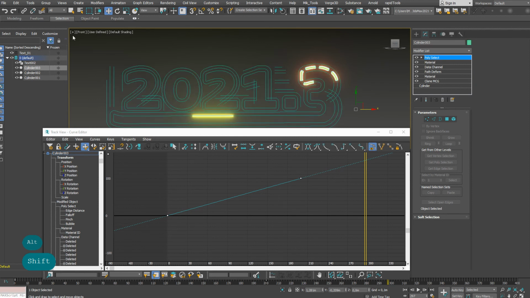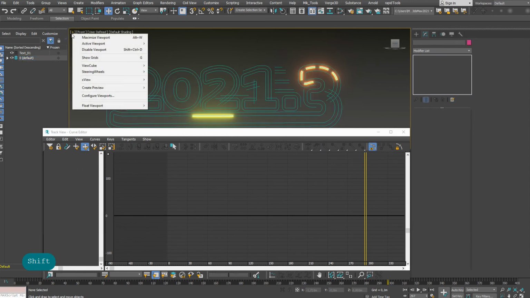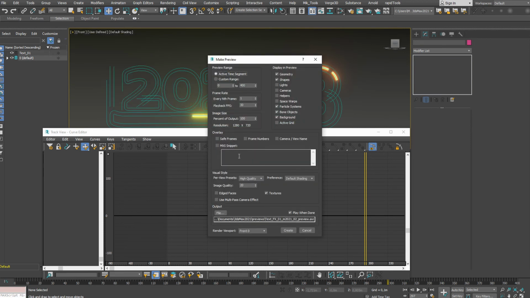For the rendering, there are two options. You can go for create preview animation, or capture still image. In there, just use the default settings, that is fine. User defined, where is it? Here we go, user defined, which will then capture all that. It's important that you turn on shapes, because even though we have a renderable spline on top of that one, it's still kind of considered as shape and therefore will not display. And then just create the rendering.